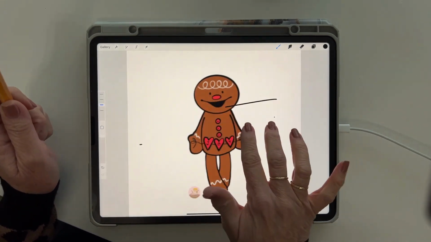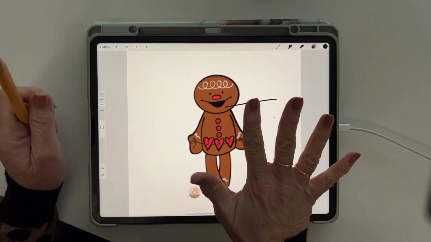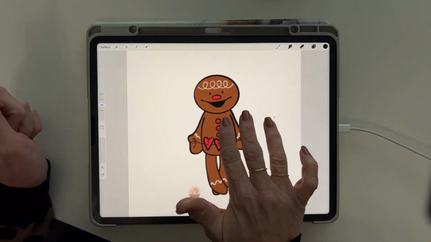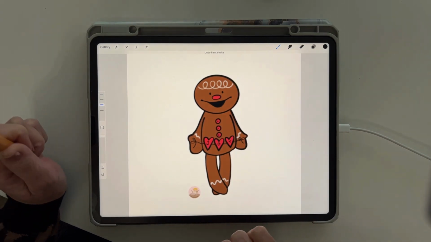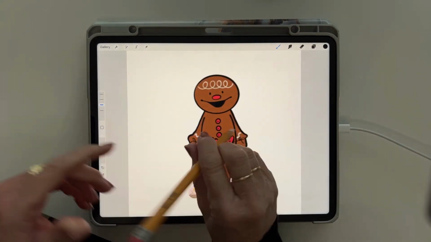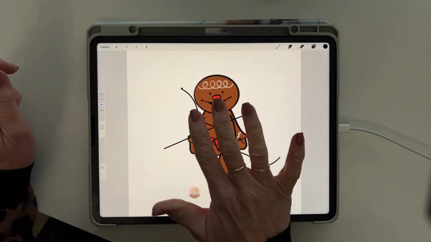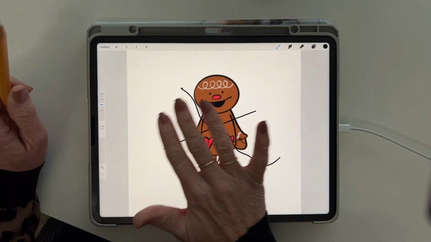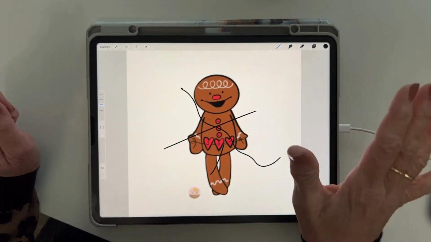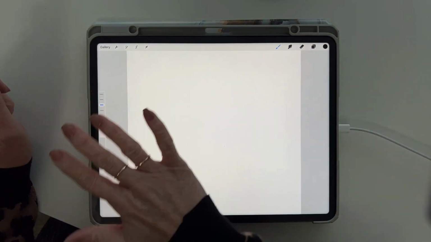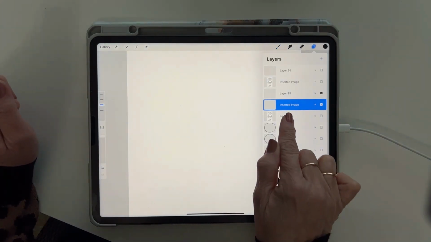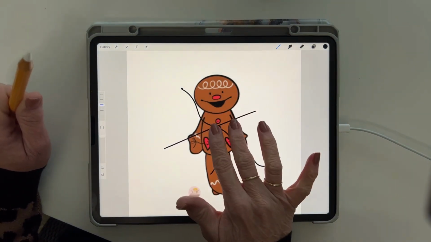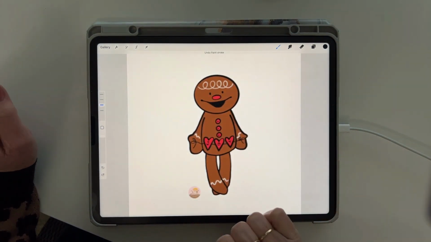Sometimes if you get a stray finger on there, you will draw something accidentally. Two fingers will undo. See how I'm undoing? Three fingers will redo. See that? If you wanted to erase the entire layer, you take three fingers, lightly swipe, and it's a Z motion. I always go zzz, and see it just erased everything. It erased every single thing, even the inserted image, because I was drawing on the layer with the gingerbread man. So two fingers to undo.